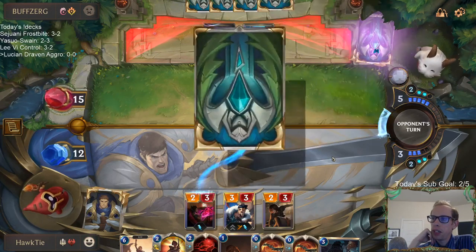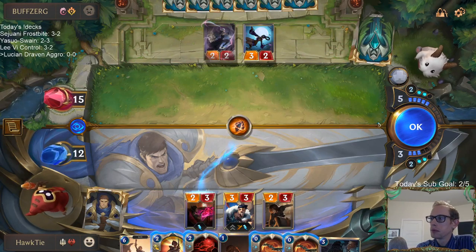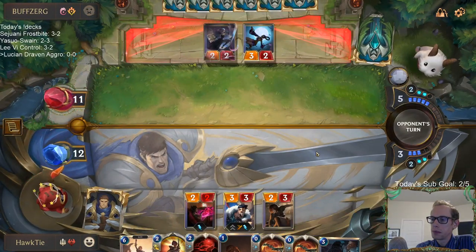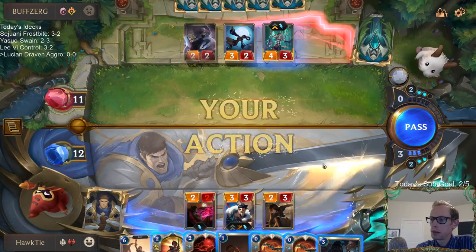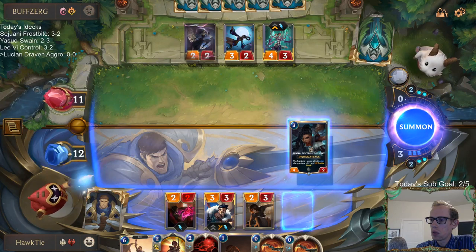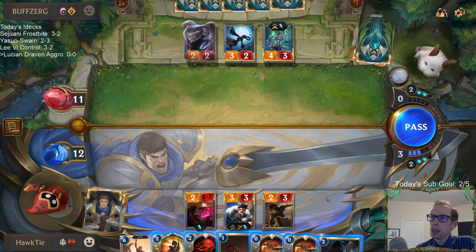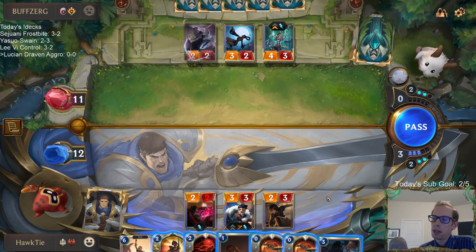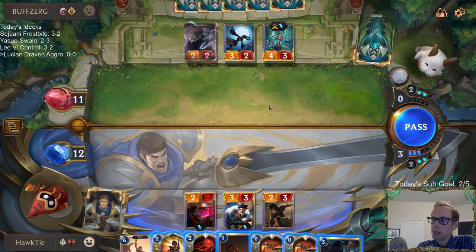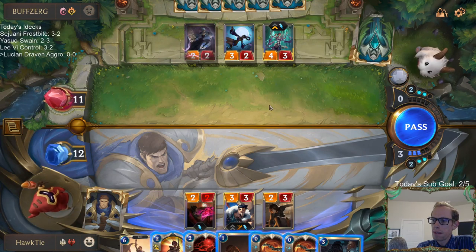Rummaging away Rummage and Karma. For the glory of Noxus. They're down to 11. Where there is life, there is hope. Do I need to kill Karma? I could use 2 spells. I could play Rearguard and then have Rearguard fight. Is that worth it?